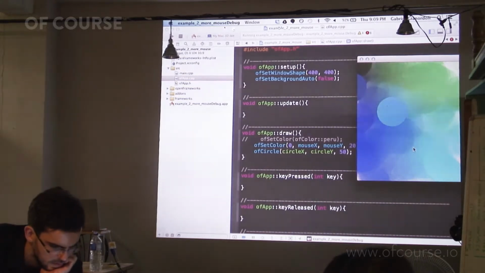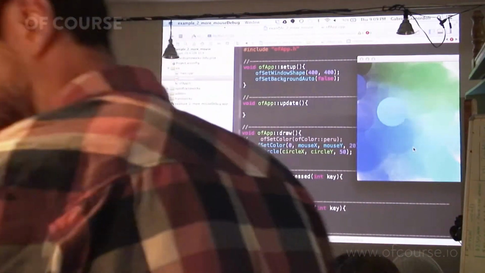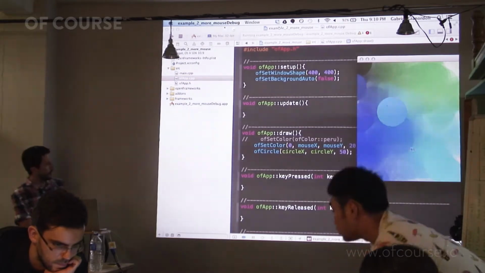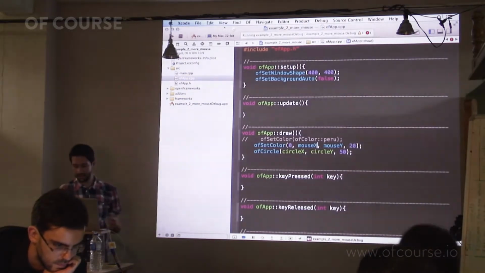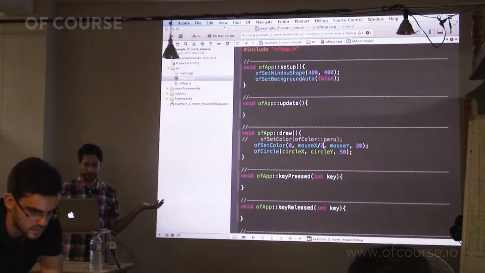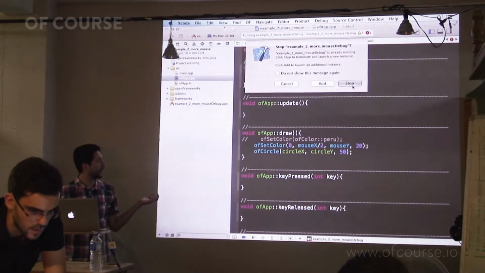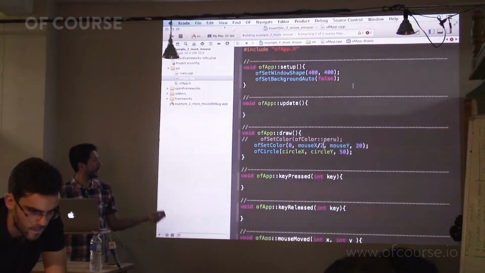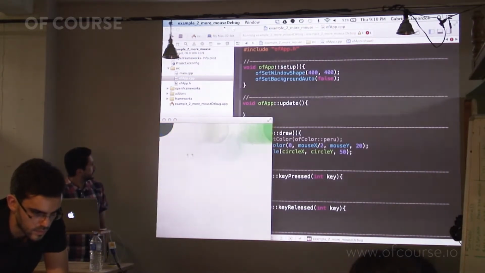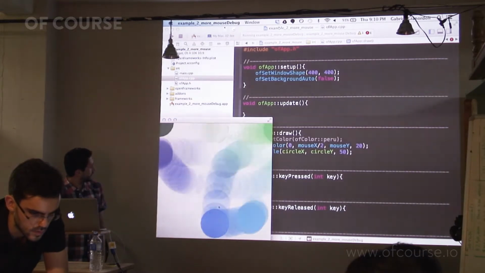Reminds me of processing. Yeah, that's a very processing example. If we start trying to play with these numbers, so what happens if, for instance, I say mouse X divided by 2? What happens there? Is it a different palette or not?